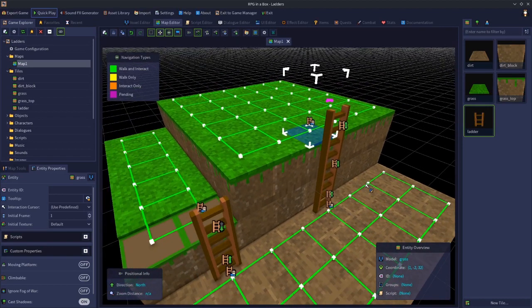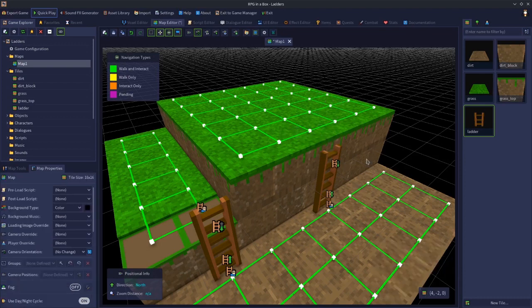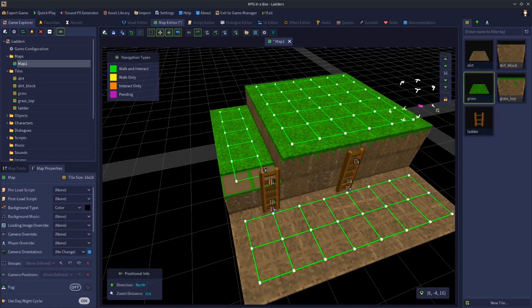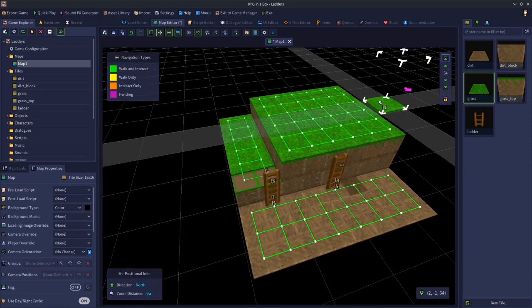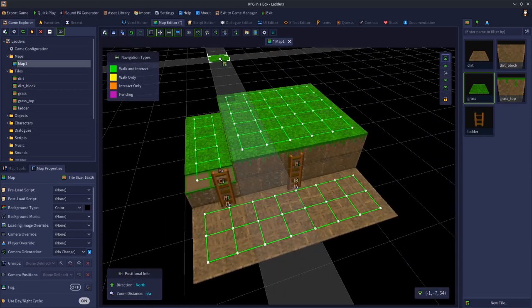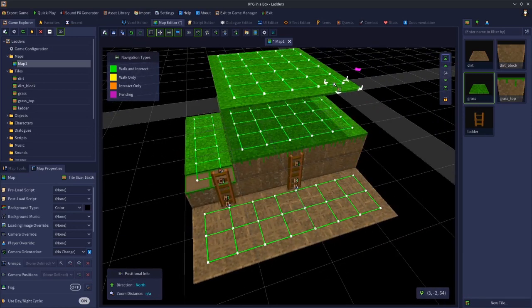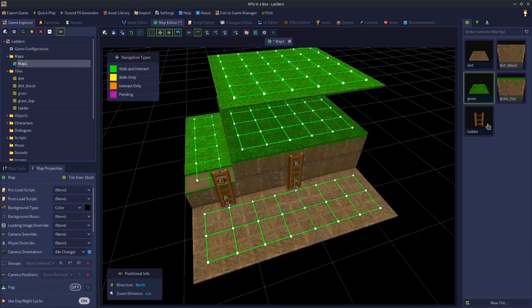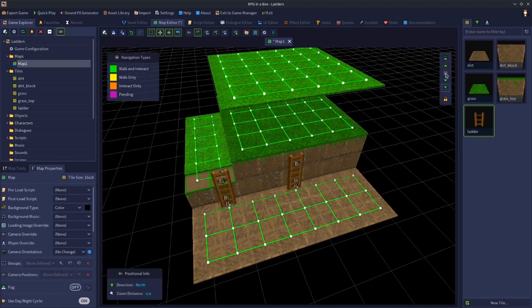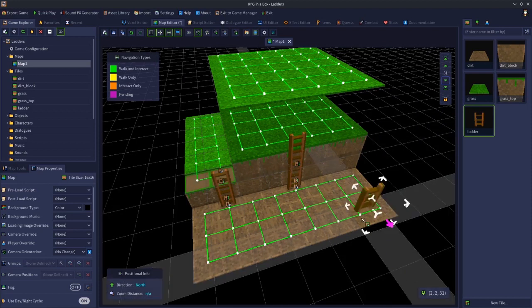Now this can be done to hilarious extremes as well. So for example, let's remove the ladder piece for a moment. And let's add some more grass tiles at a height of, let's say, 64, okay? So this is going to be way above the ladder, okay? Like so. We'll leave the ladder where it is. We'll add one more piece at 31. So it's connected like that.